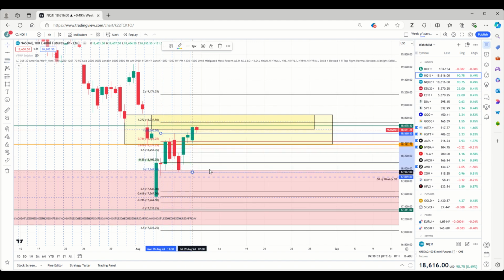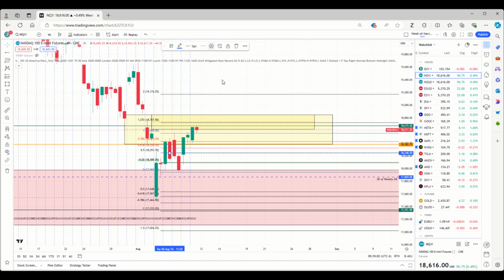I'm gonna just mark out this. I'm gonna make it a little smaller. It's gonna be halfway of the 4 hour OB. We don't have too many lines on our chart, but we just want to have little reminders of, okay, it's coming back down.